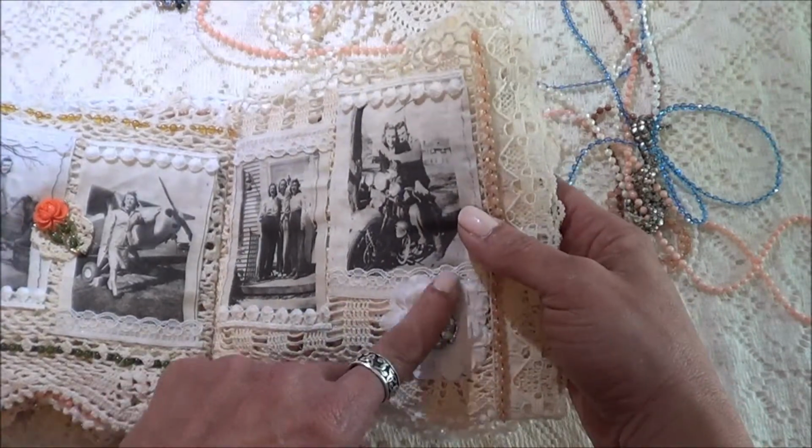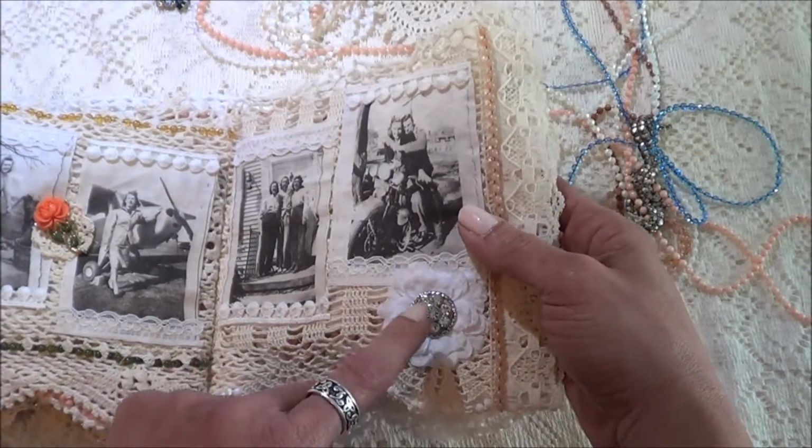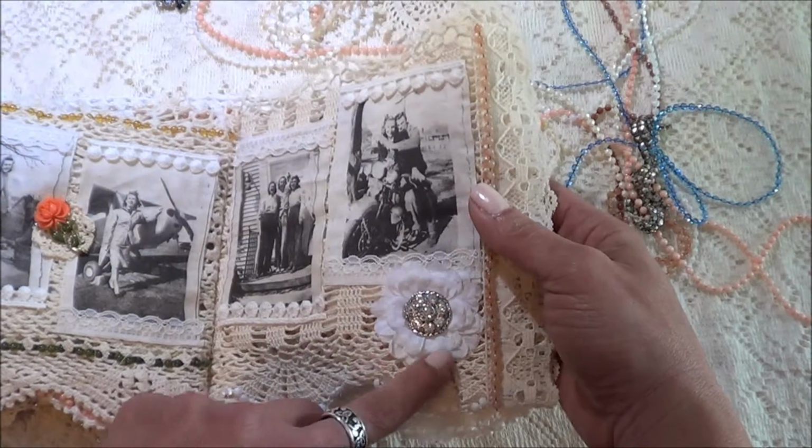And this flower here, this is also from Roseanne, Roxy Car 11, and one of her blings that she sent me.